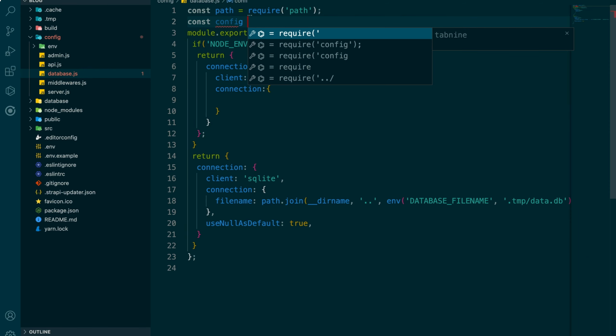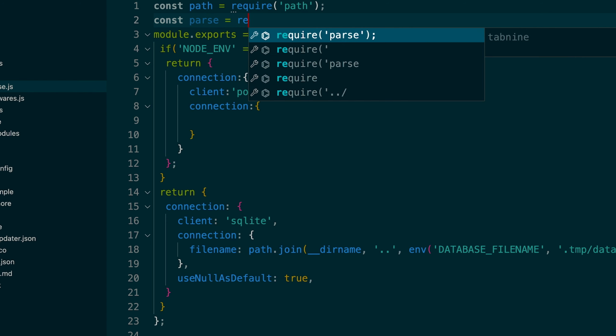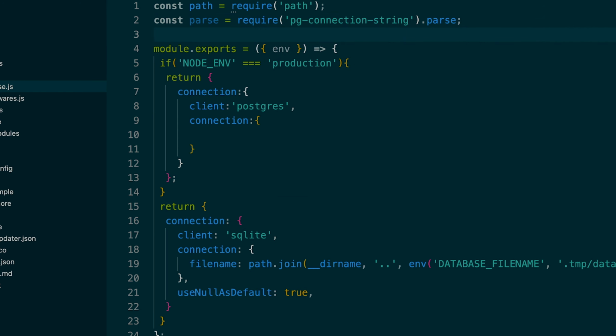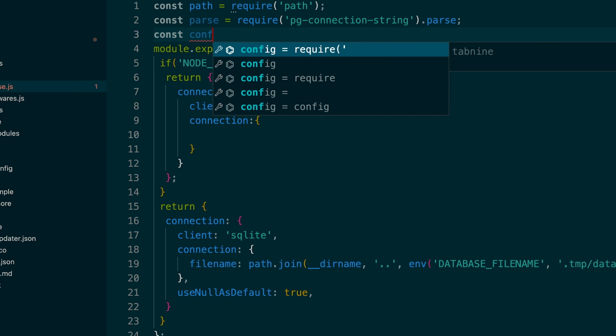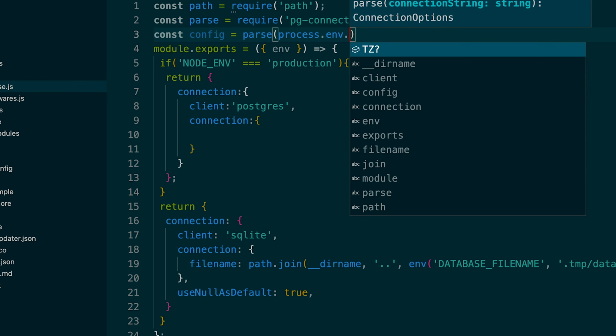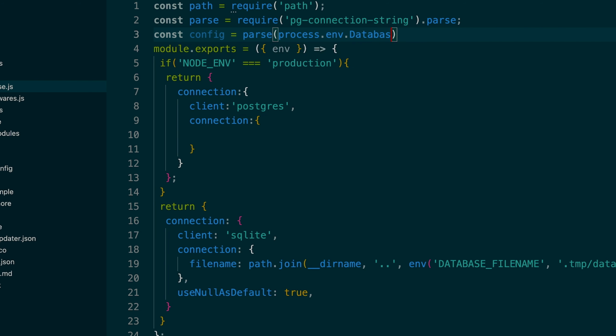Config will equal to, firstly we'll create a const. We'll require pg-connection-string dot parse. Then here we can define another const, config environment, which will be process.env.DATABASE_URL.